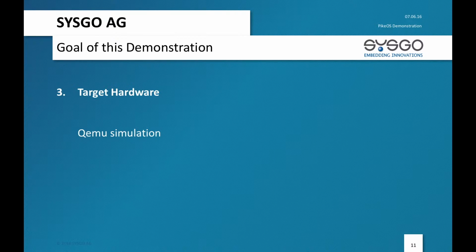During this demo I will not use real hardware. What I will use is a simulation environment called QEMU. The nice advantage of QEMU is that this is a very simple environment to set up. It will be easy for me to run my application, to debug it, and only at the end when you are looking at real-time behavior, then you will actually need to go to the real target.